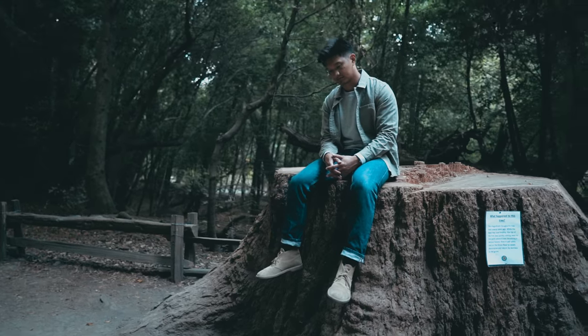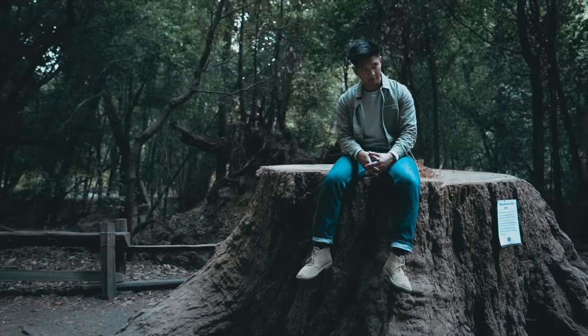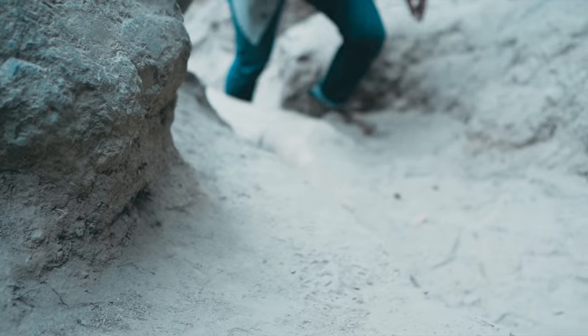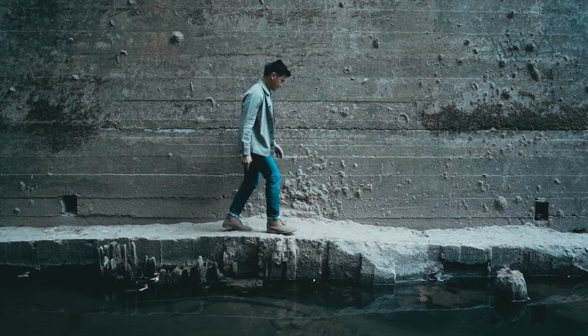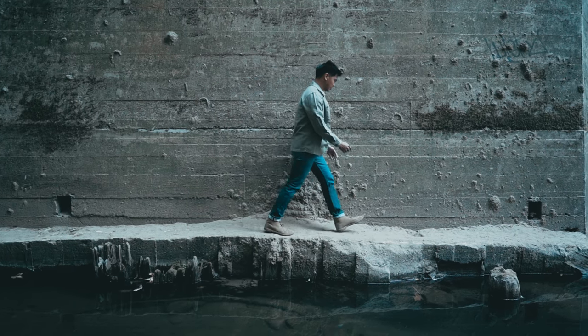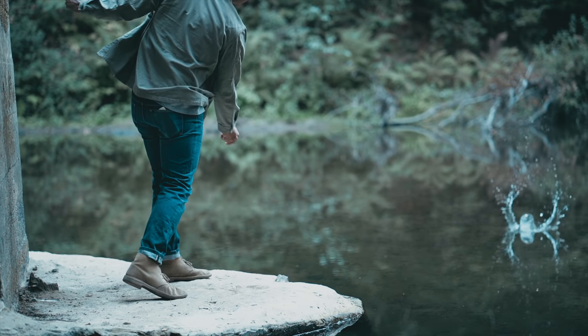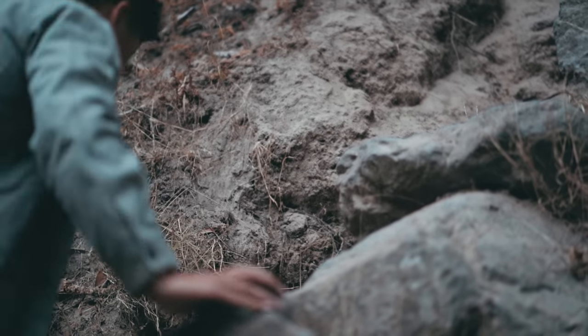Finally, the last fall essential is the olive over shirt. Over shirts are my favorite piece to layer with, as unlike sweaters, you don't have to fiddle with the base layer to get it to sit right. They can be worn on their own but should not be sized like an oxford — a relaxed fit is ideal so the previous two sweaters can be comfortably layered underneath. This over shirt is from SATA; it has a clean design with only one pocket and a light olive wash that can be worn even after the fall-winter season is over.